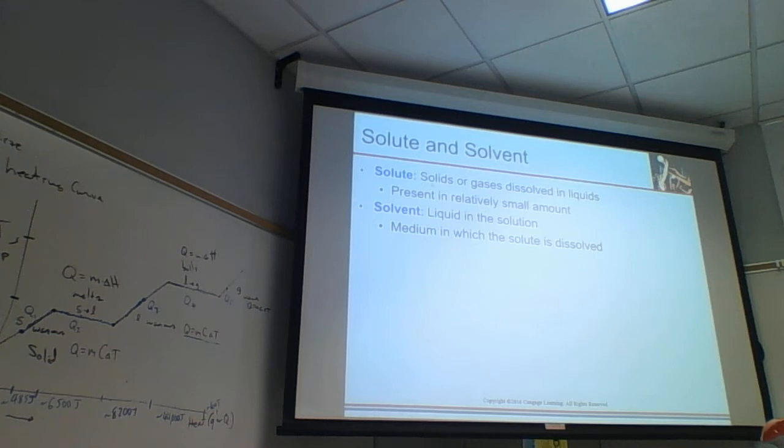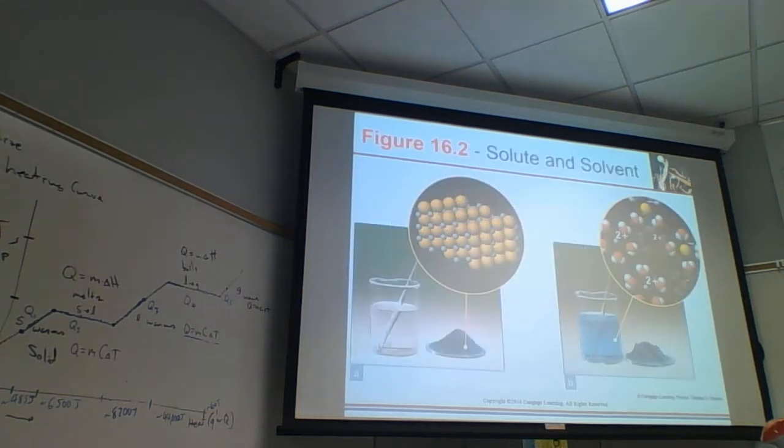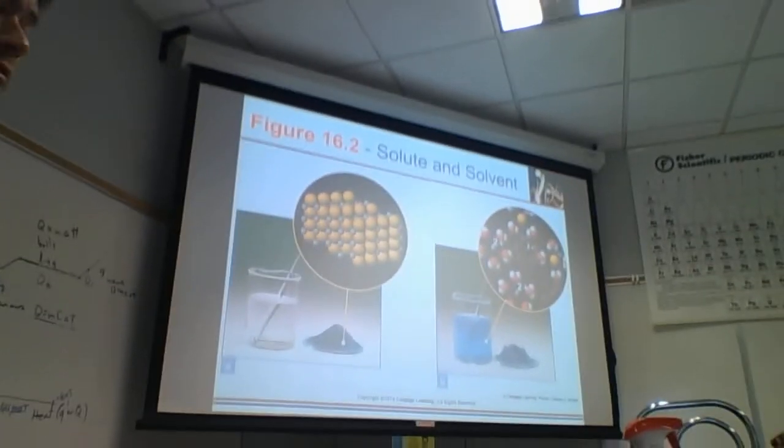Solutes can be solids, liquids, or gases. Solid would be like sodium chloride dissolved in water. A liquid would be like methanol or ethanol dissolved in water. And a gas would be like oxygen gas dissolved in water. So the solutes can be different phases. Here's the slide just showing that.